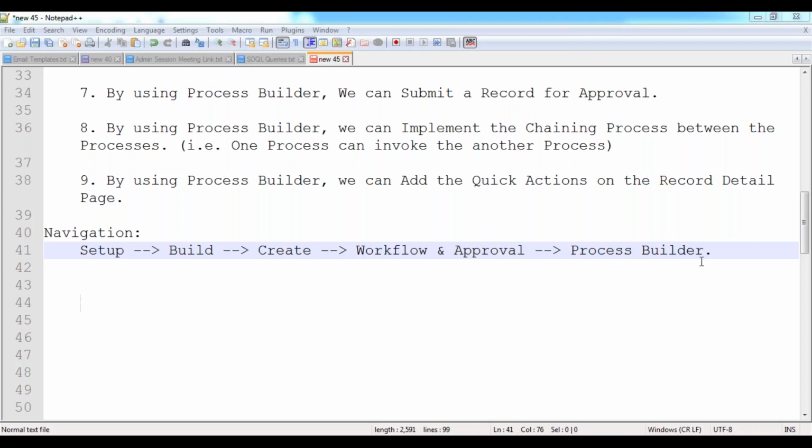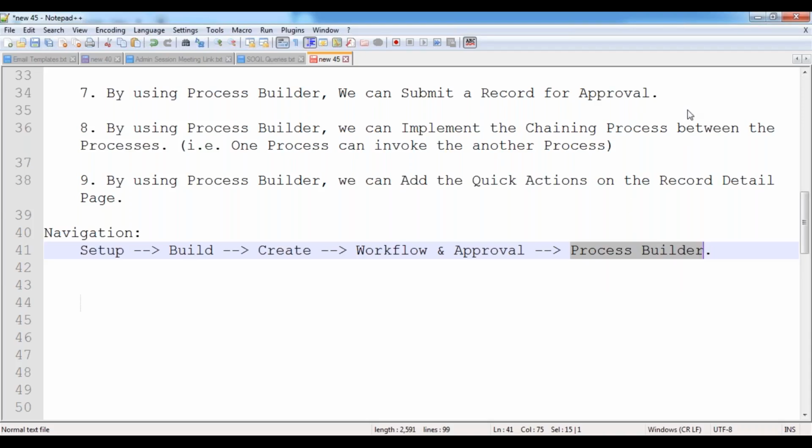As you said, we can perform several actions by using process builder, which has more advantages than workflow rules, right? Yes, right. So then why do we use workflow rules? Workflow is a very old concept. When Salesforce introduced that CRM, they introduced workflow. Now, process builder is a more advanced one. It's a recent implementation given by Salesforce, and Salesforce is concentrating more on process builder to add more actions, so that they can reduce the development part. So in most of the cases, we are going with process builder only.